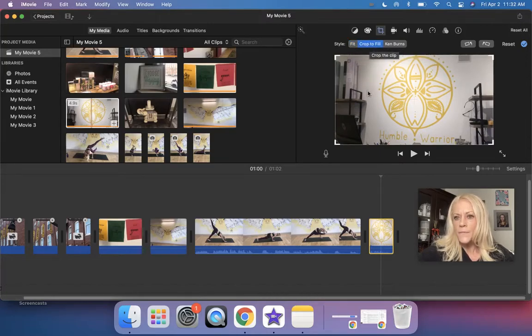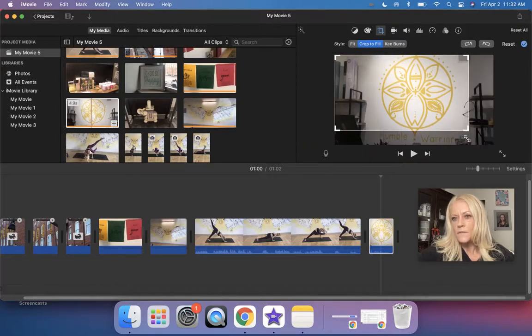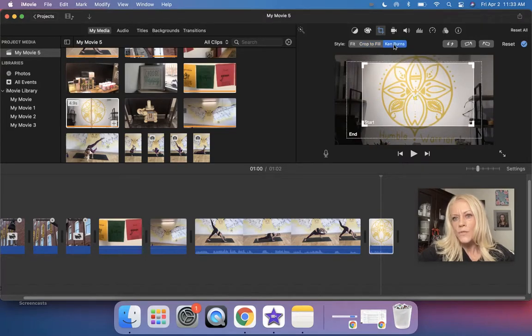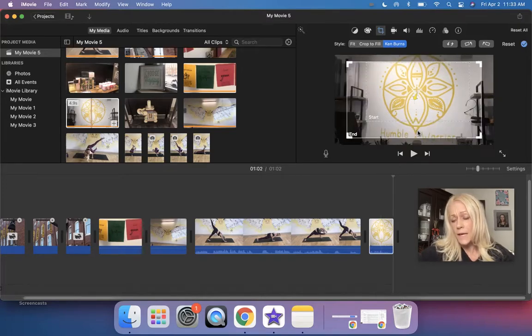Crop to fill is going to allow you to crop some things out. So if I don't want the name of the studio at the bottom there, I can drag these handles and position it like so, or I can do what's called Ken Burns. So that's giving it a pan effect, like a slow motion pan and zoom effect.